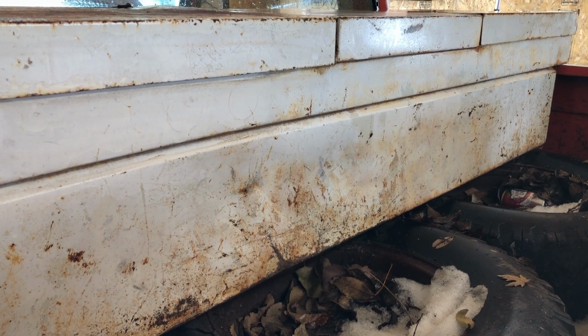Like I said, it's not permanent or perfect, but it is an easy way to help make things look a little bit better. And I'm pretty confident that I can sell this toolbox for a little bit more now than I could have when it was covered in a bunch of surface rust.